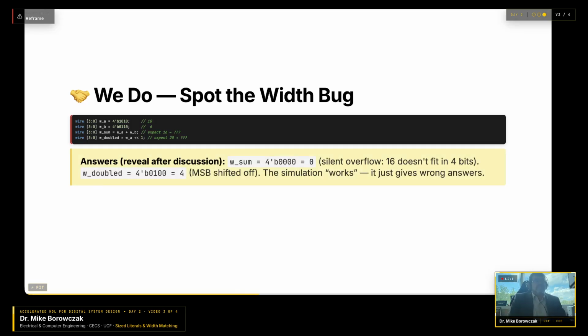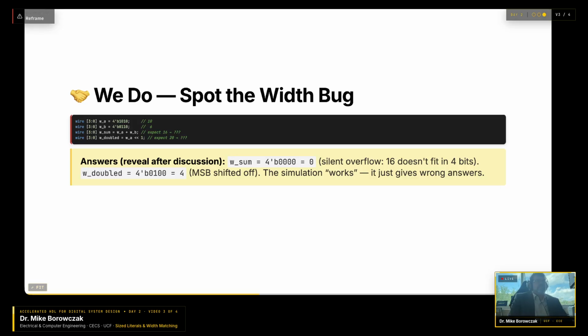All right, so here's the answer. If you were to do the sum, you're going to get an overflow, right? If you try to sum up both of these, you're going to get 16. 16 does not fit into 4 bits. Specifically, it is 5 bits and it's 1, 0, 0, 0, 0. So there you go. Can't fit it in, so you're going to get a result of 0 left in the sum, which is probably not what you're expecting.